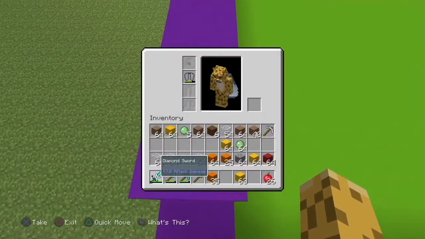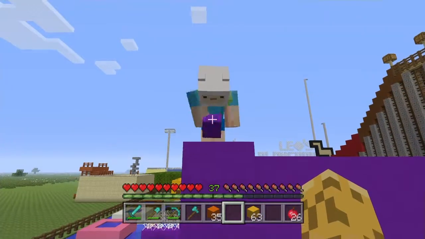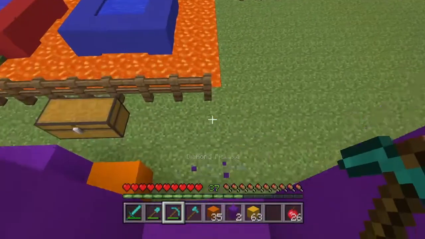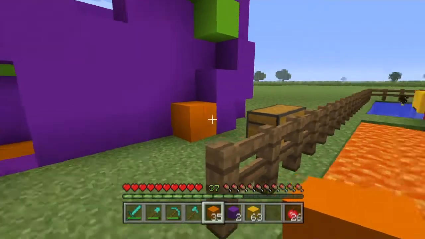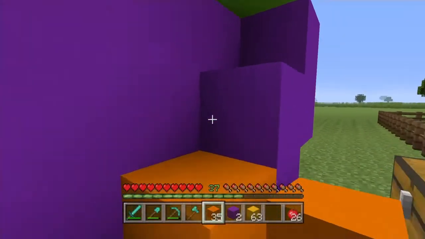Oh, I ran out of purple, didn't I? Let's see here. Do you have any purple? You got the purple? Good. Okay, I'll let you do that. And then I'm going to open this up. While you're doing that one, we got two doors going. So now what we need to do is yellow.